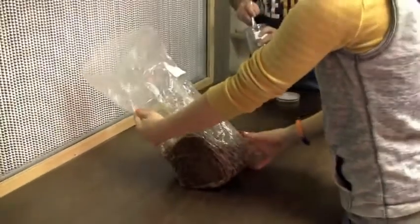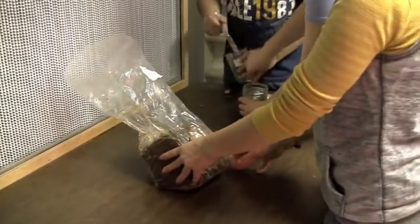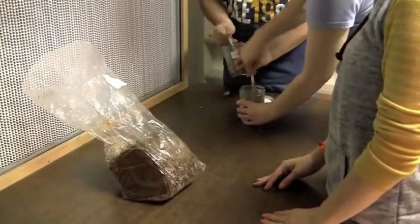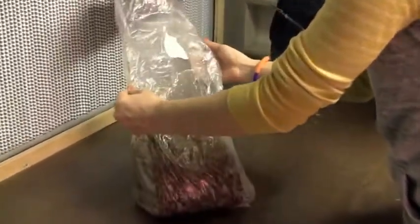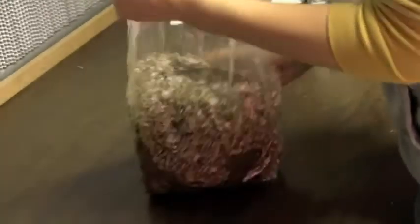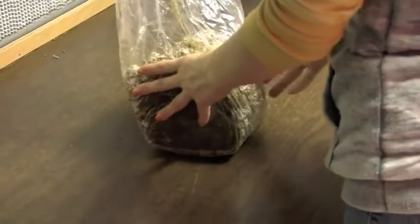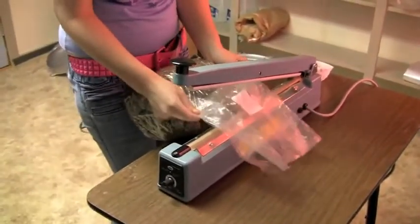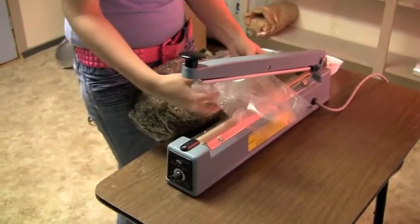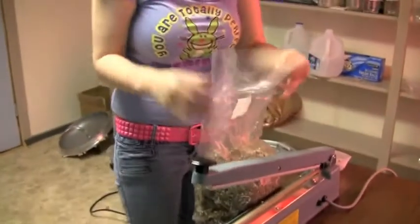Once we get this in here and shake it around a bit, this will be set aside to colonize, which means the mycelium is going to grow through the wood chips. Eventually this bag will just be a white mass of mycelium that's grown together with the wood, digesting the wood, and eventually will become basically food for the mushroom fruit body to emerge from the top of the bag. We're distributing the spawn into the bag as well as we can, and the final step is to seal the top of the bag using the impulse sealer, which is basically a short blast of heat which binds the plastic together. So now we have a sterile environment.